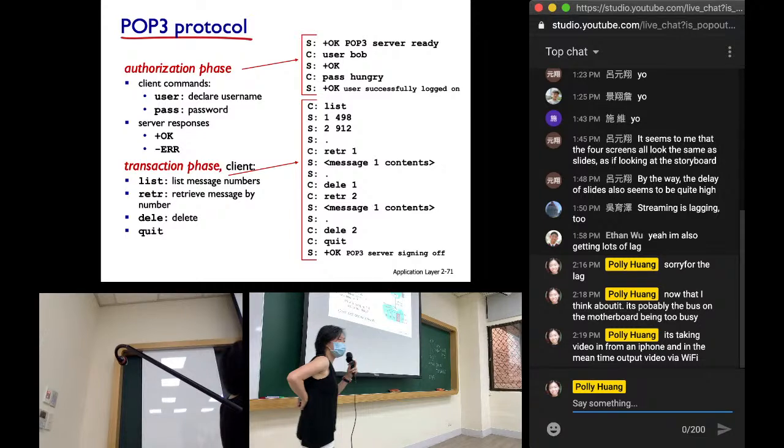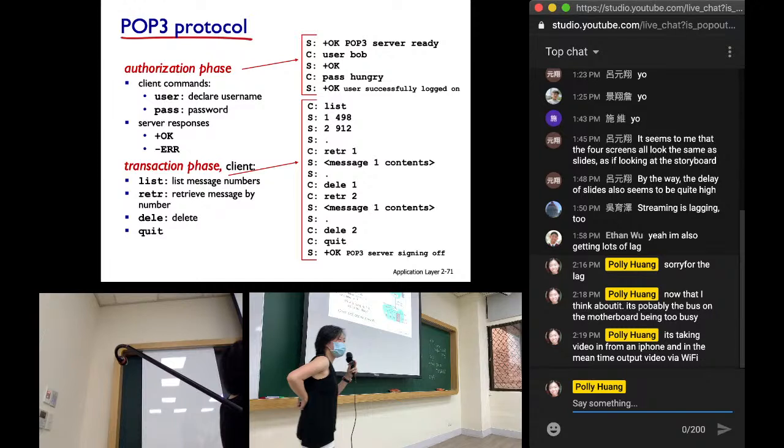That's because POP3 is a stateless protocol. After you retrieve the emails, you can only leave them there or delete them. Therefore, IMAP is obviously a stateful protocol. What we do with IMAP is keep all the emails on the server. The user can organize these emails, creating folders and moving related emails to a particular folder. So emails remain on the server, and IMAP is more like an email organizer.